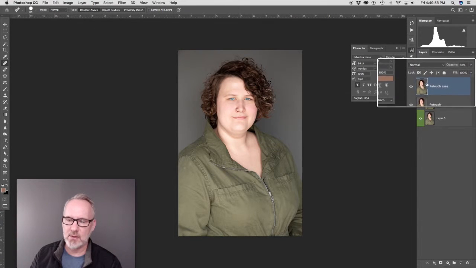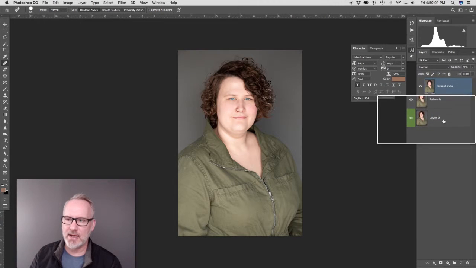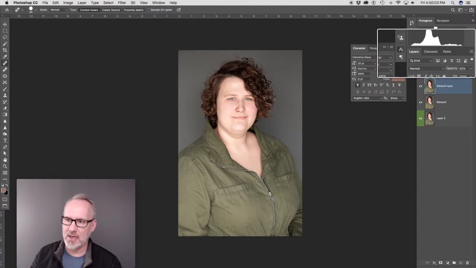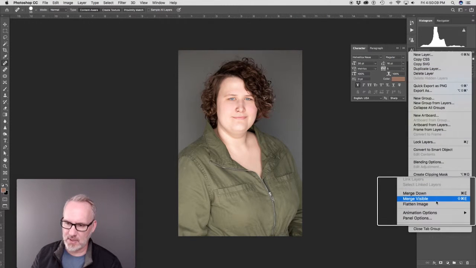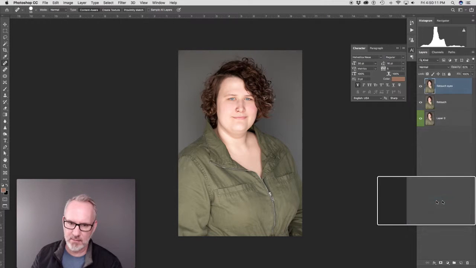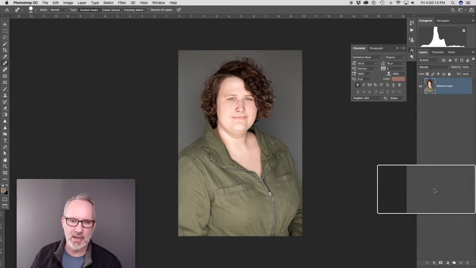Now I want to get rid of these layers here. So I'm going to come up to my main menu, which is this little button here. I'm going to open that button and I'm going to select Merge Visible, and it's merged all of my layers together, okay? So that's one thing that's useful to do.